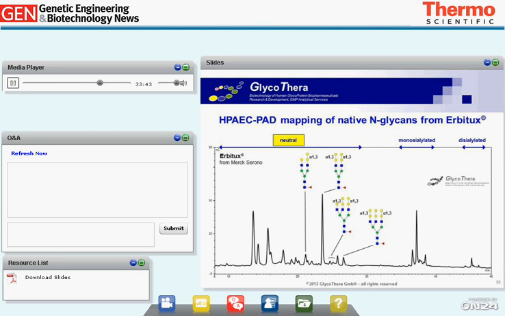Within the monosialated and disialated glycan groups, which contain N-glycans with terminal N-glycolylneuraminic acid exclusively, the monosialated diantennary N-glycan with 1 terminal gal alpha-1,3 gal motif and the disialated diantennary N-glycans were found. N-glycans containing the gal alpha-1,3 gal motif represent about 30% of total N-glycans in Erbitux, and sialylated N-glycans with terminal N-glycolylneuraminic acid residues also correspond to about 30% of total N-glycans in Erbitux.